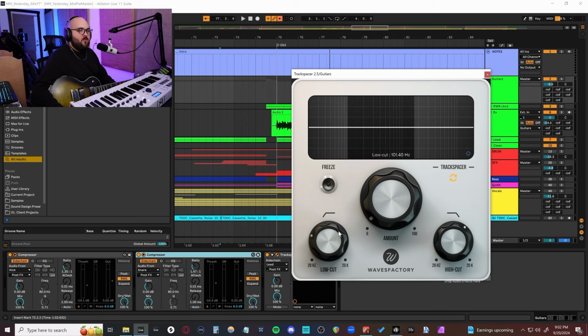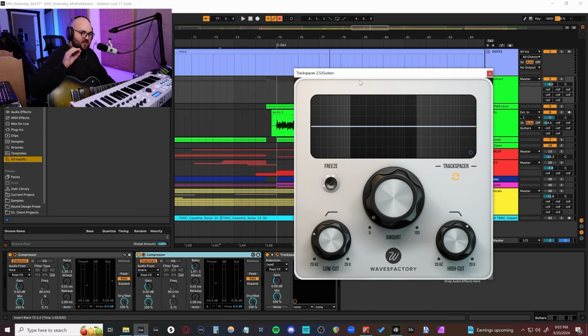I like using the filters to center it here because I'm not really trying to get more presence to pop out of the vocal. And this is a range that I want to just leave alone. But yeah, I feel like this really helps that extra 2% of getting a vocal to pop out in a mix, which when you get to the final stages of mastering is normally the problem that you run into, which is like, all right, how do I get this track to sound good and stay the same and be compressed, but also have the vocal pop out on top?